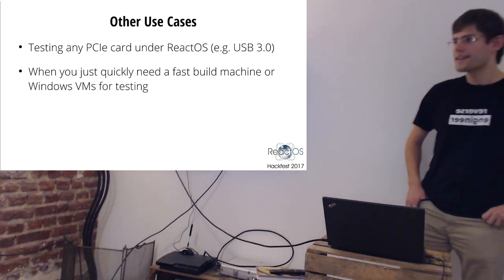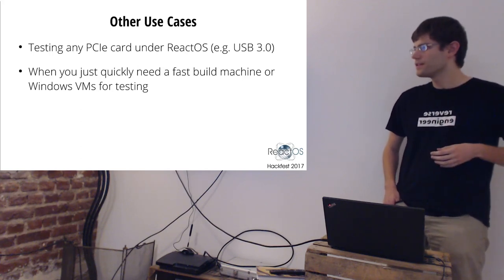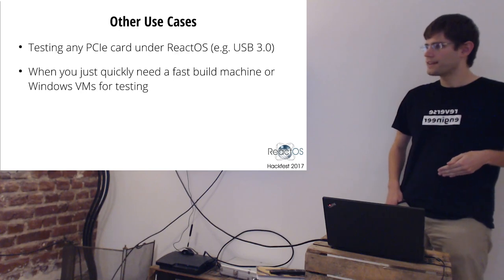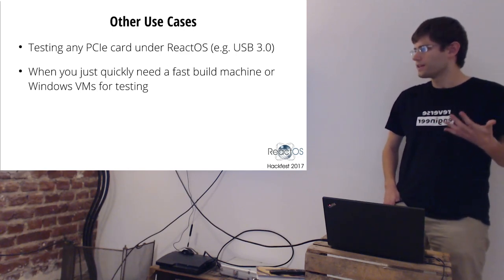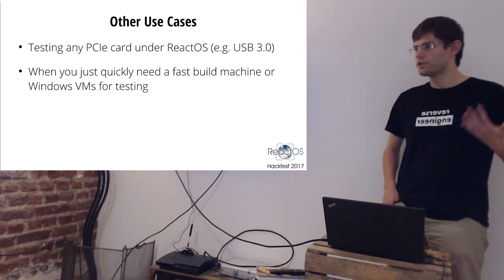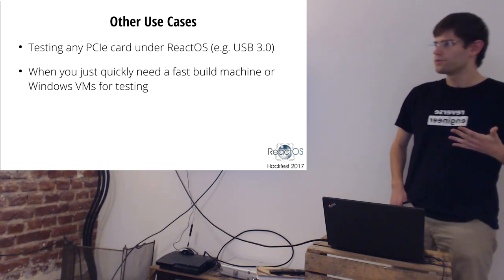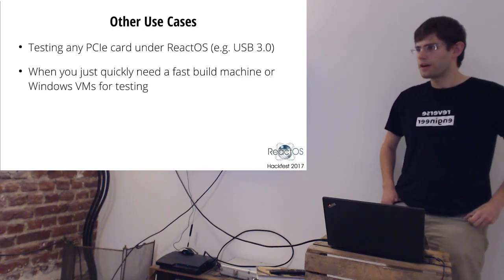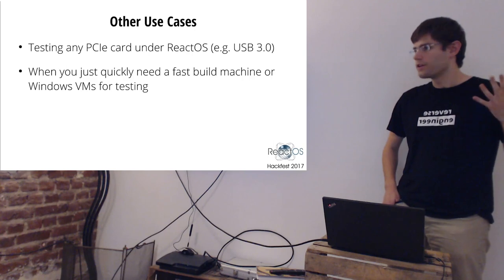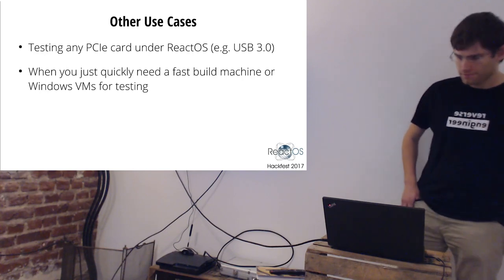This is not the only use case I can imagine for Kaasimir. If you want to try out any other real hardware, for example, USB 3.0, I have added a USB 3 card as well to the server. And this is actually simpler to realize because you can still use a VM with the emulated GPU of the VM. Just as usual, you just have the USB 3 card forwarded to the VM. And well, if that setup is comfortable enough for you, I don't mind if you just use it when you right now need a Windows 7 VM for development, testing, whatever. It's just available and it is there to help.